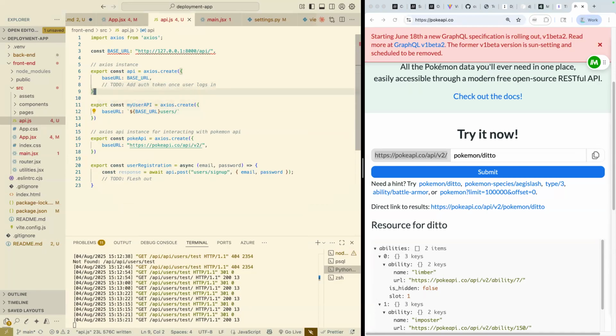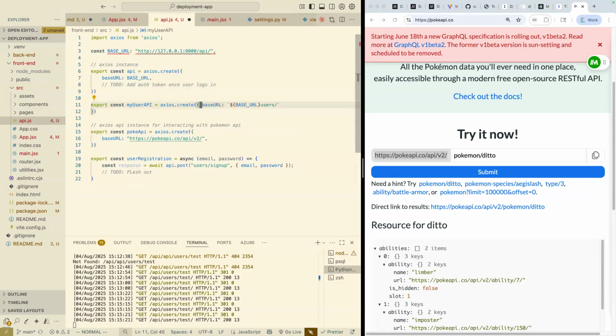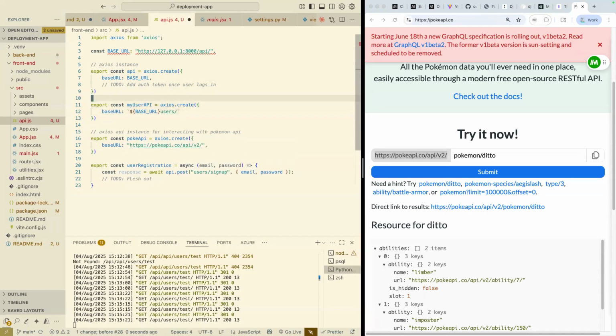I'm pretty sure there's a better way to do this with Axios. But these are a couple different patterns that you can do.